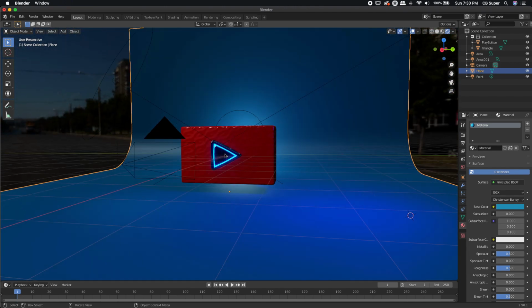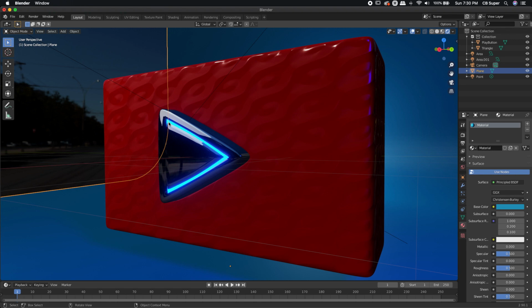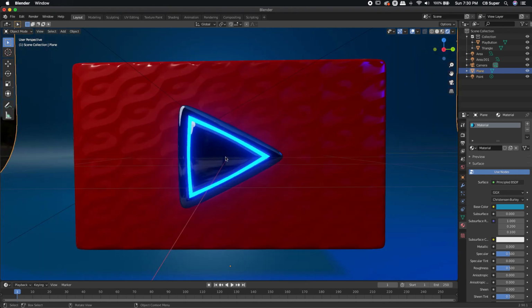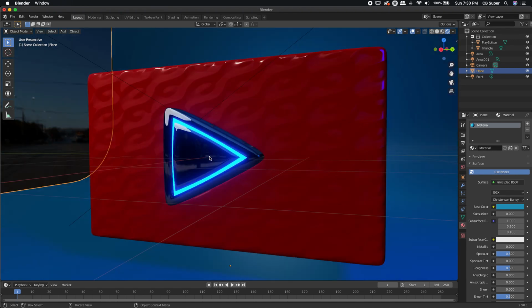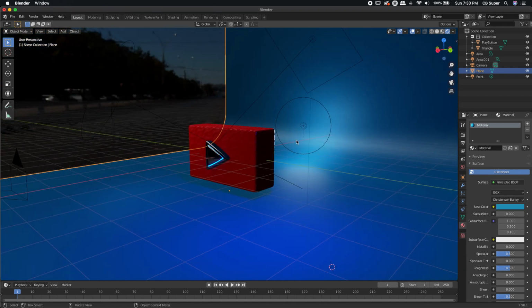So now we're getting good reflections. We have good materials that have been applied. Now this was a procedural material, and then we went ahead and we added this glowy material using an emission shader. We also added this metallic reflective material. We added the HDRI on the outside. We turned down the power on the HDRI on the outside, and we added in a bunch of different lights to light our object and to light our backdrop and our scene. So, all right, in the next section, we're gonna go ahead and animate this play button and make a little video that we can maybe share with the web.